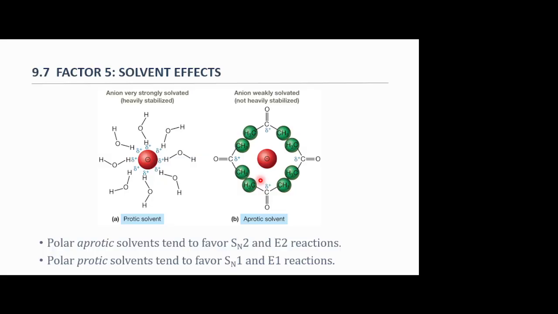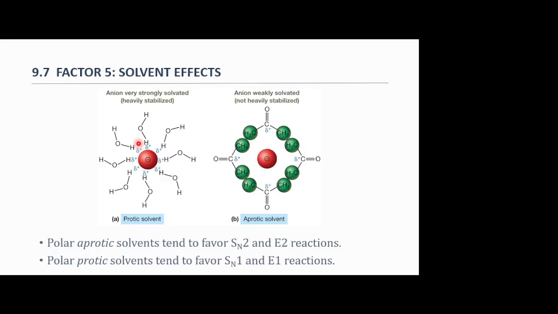Okay, what does polar aprotic mean, by the way? Polar has poles on it, so it can do positive and negative charges, and aprotic means it does not have the ability to hydrogen bond. This negative ion can still be in solution, which is important because it still actually has to get there to attack. But it does not hydrogen bond, so it is not stabilizing this anion so strongly that it can't get out of solution. It still needs to be able to attack.